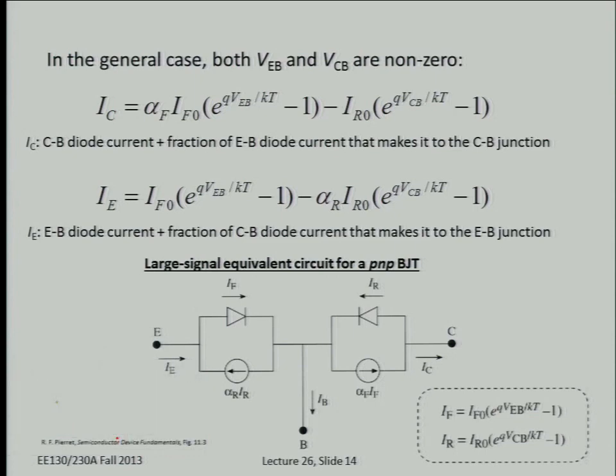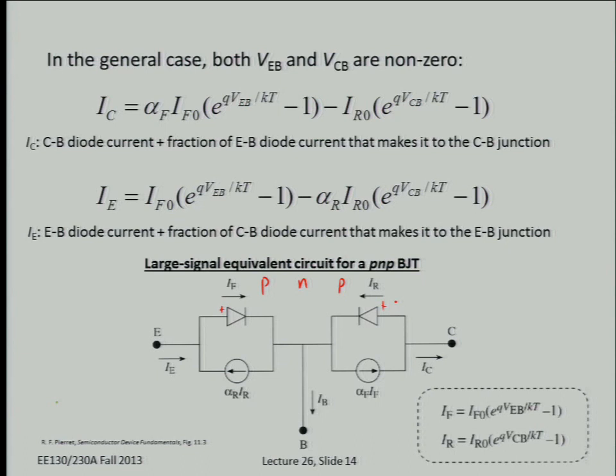This is the Ebers-Moll model right here. So you have a PNP transistor, and as you expect, it's two diodes. On the left, you have a diode pointing to the right, with P on one side, and on the right, you have a PN junction diode pointing in the opposite direction. So these two diodes are sort of back to back or face to face, whatever you want to say. So that's PNP.